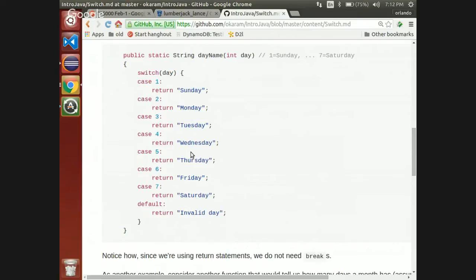So you're going to give me an int day, and 1 is Sunday, 2 is Monday, until 7 is Saturday. We can use a switch statement to implement this function. Switch day, and then case 1, return Sunday, 2, return Monday, right? It is slightly prettier than if, else if, else if, else if.